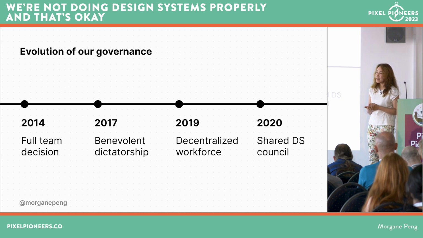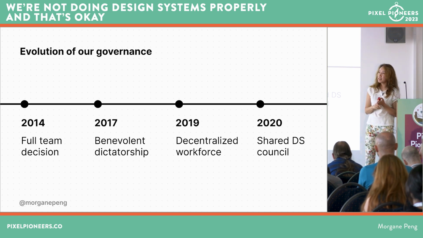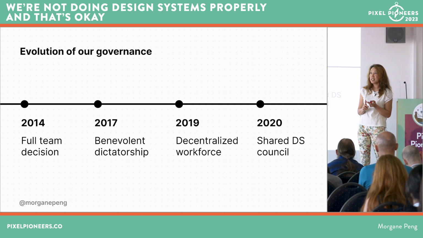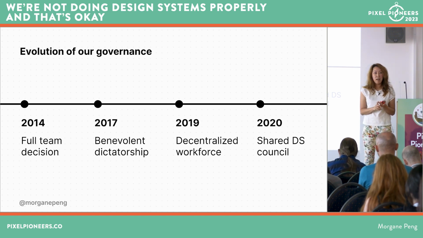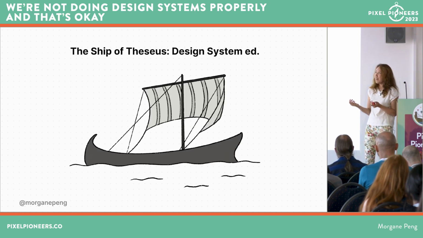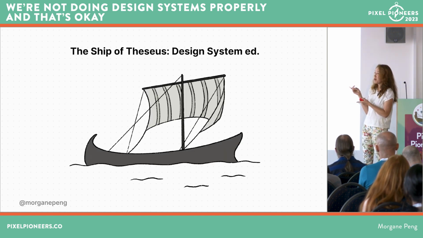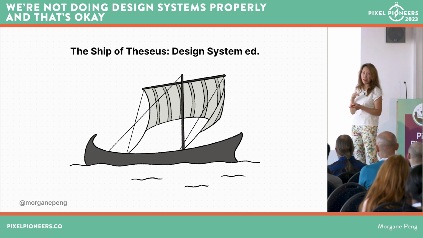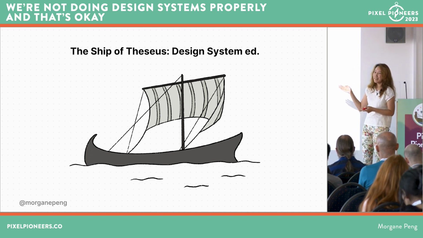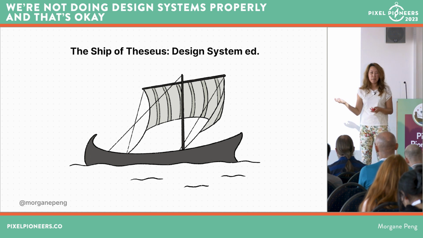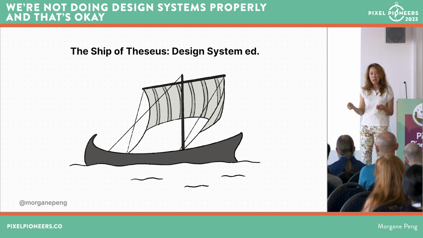So in essence, changing tech stack, changing design tool, changing governance. Actually, I'm not even sure if we have the same design system or not. And I don't know if people are familiar with this thing that you usually learn at school called the Ship of Theseus. Philosophy class, anyone? Okay, so I kind of forgot about it as well, but just as a refresher, it's a thought experiment: if you change one building block of a ship, at which point does it start to become a new ship?